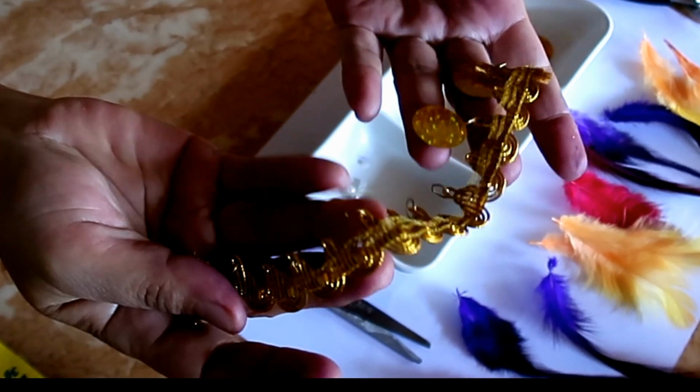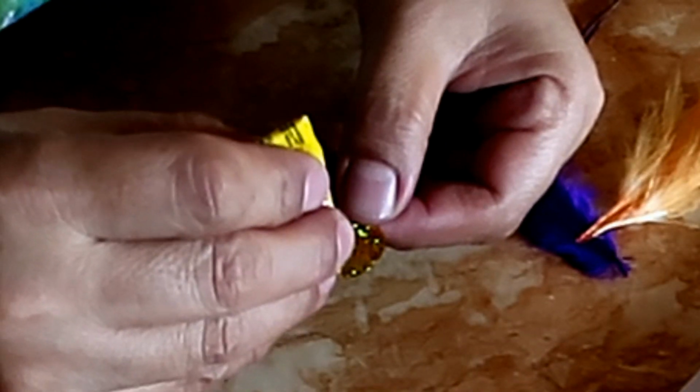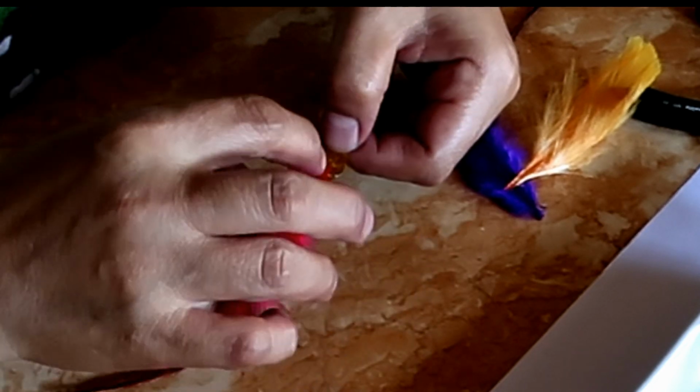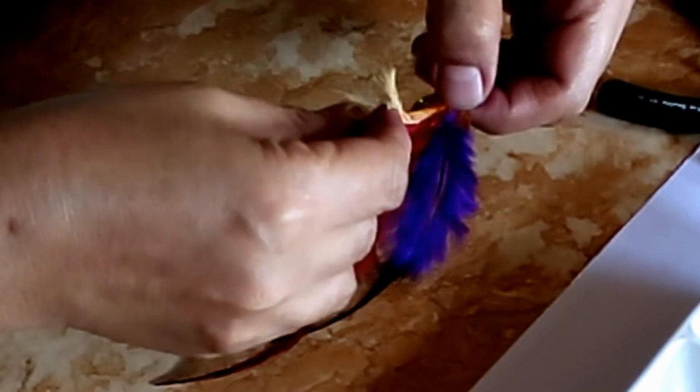Kinuha ko yung yellow na malaking sequins. Bali, 4 ang kailangan ko. Gumamit ako ng mighty bond para madikit. Then, attach ko yung dulo ng tatlong feathers. Then, saka ko siya tinakpan uli ng sequins. Make sure lang na yung dalawang butas ng sequins ay magkatapat.